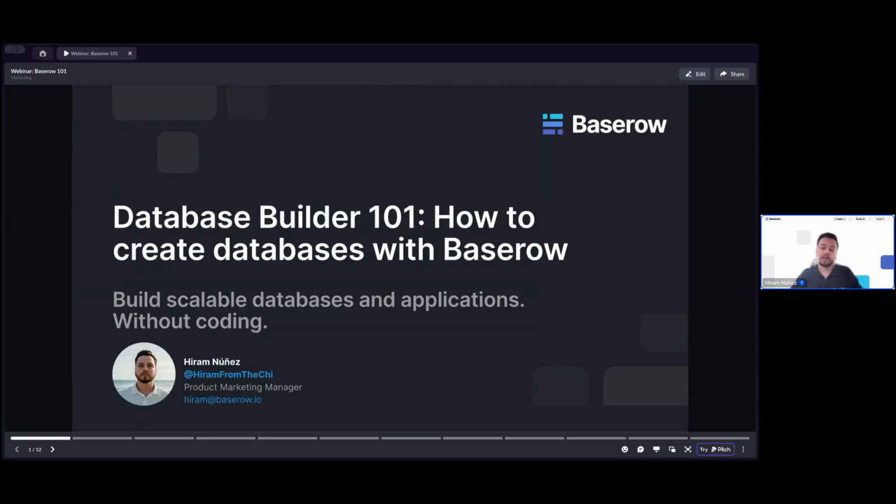So if you're interested in the application builder, I'll talk about it a little bit at the end. But we're not going to be going through application builder yet. We're going to be just talking about the database builder, how you get started with Baserow, talking about some database principles, essentials, and obviously the overall Baserow platform.